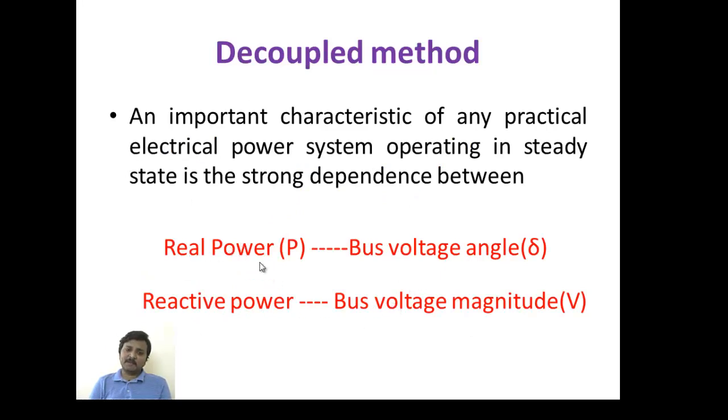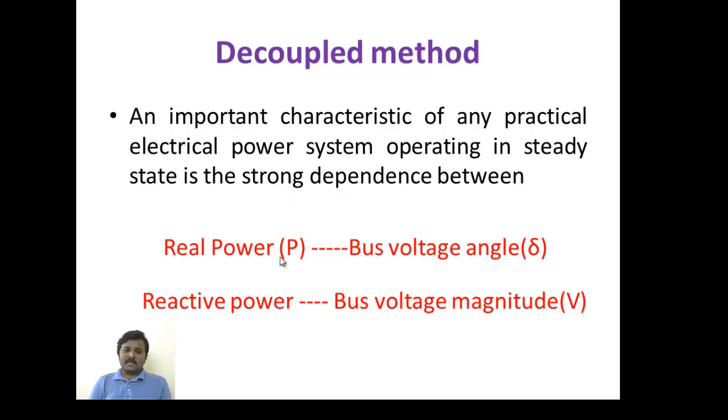Between real power and bus voltage magnitude, there is no importance when you change the bus voltage magnitude, because the bus voltage magnitude is very restricted in changing. It depends only on reactive power, so there is not much relation between active power and bus voltage. Similarly, there is a weak relation between reactive power and load angle. There is not much variation between the load angle and reactive power.